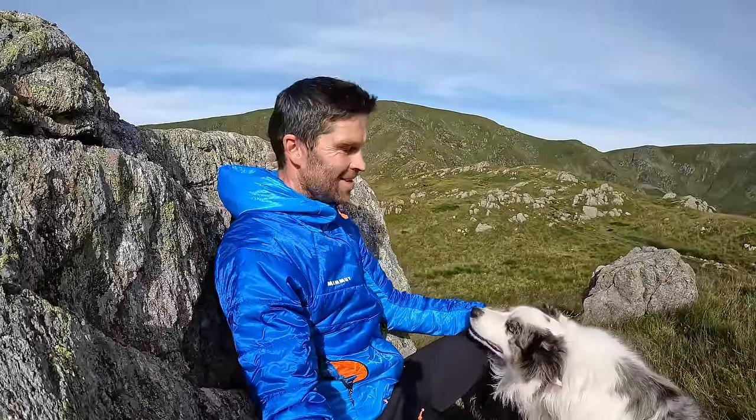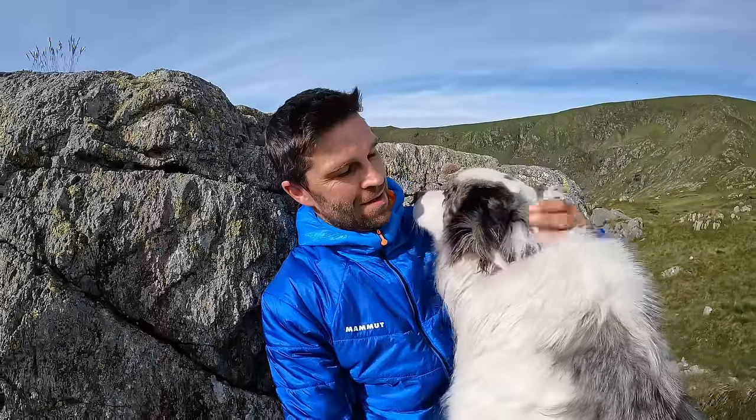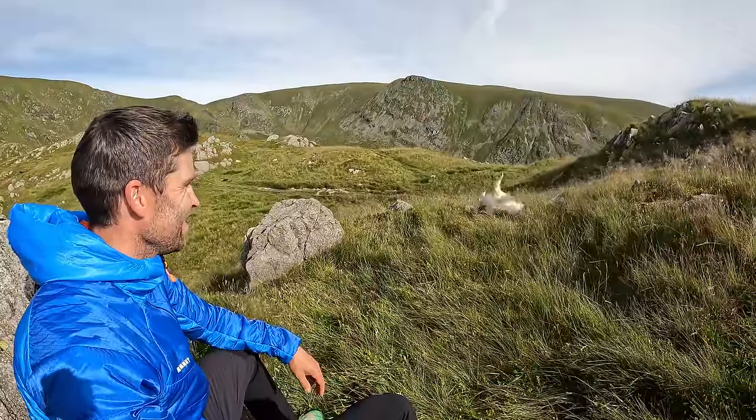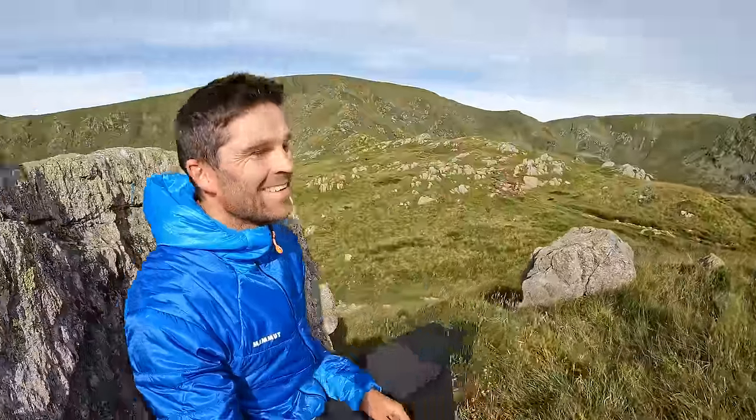Morning, flowers. This is one of my favourite times, just getting out of your tent, seeing that it's all clear, and then taking in that first view. Hey Blue, come on, get down. And there's a lovely fresh breeze just passing over me, and it's so nice after having such a hot day yesterday. Dog's happy. Oh dear, what a mutt.